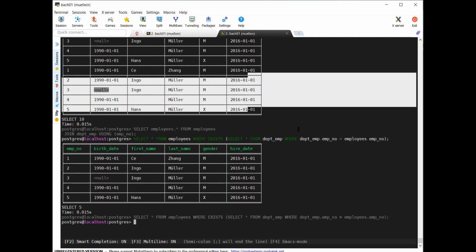Otherwise put, as one of the colleagues says, the semi-join is essentially a join and projection. It's just not the join that I came up with earlier.